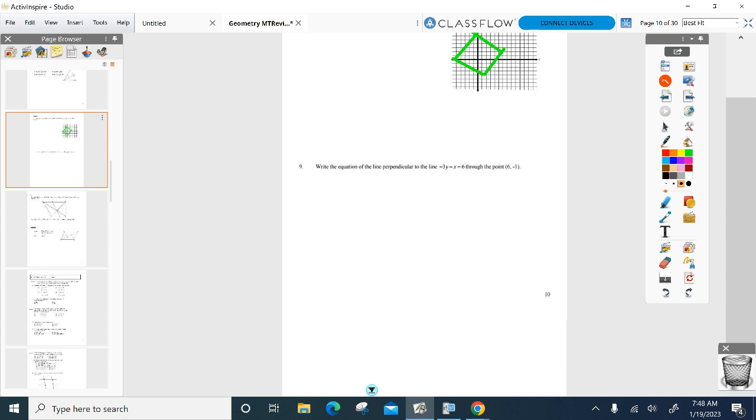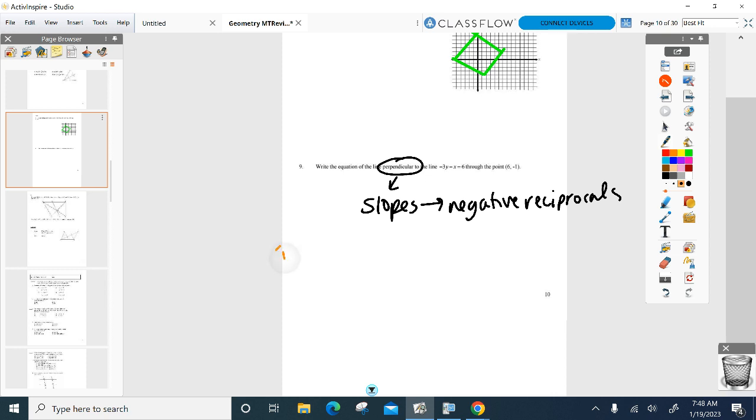Okay, perpendicular through a point. Negative reciprocal, right? Slopes. Negative reciprocal. All right, everyone, help me out here. I'm writing the equation of a line. What are the 2 things I need? I already told you one here was the slope. I need to know what the slope of the line is, and I need to know the what of the line? Y-intercept. Good.